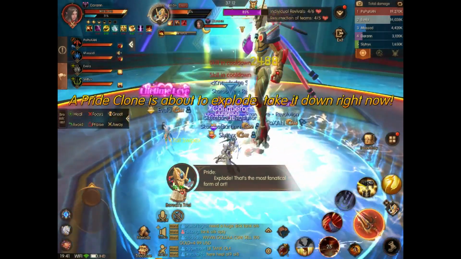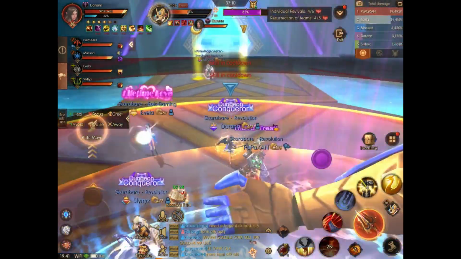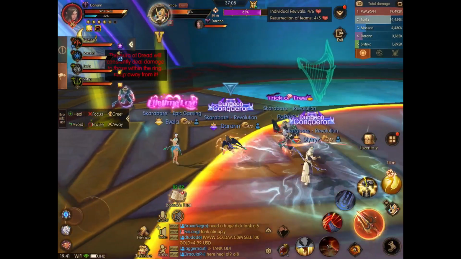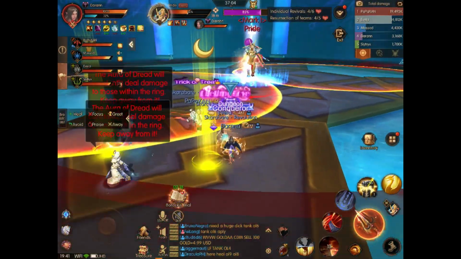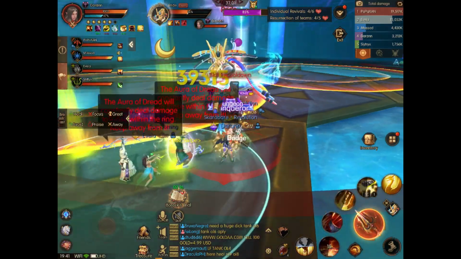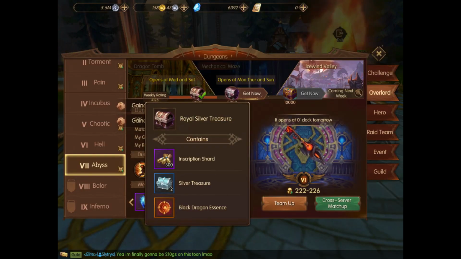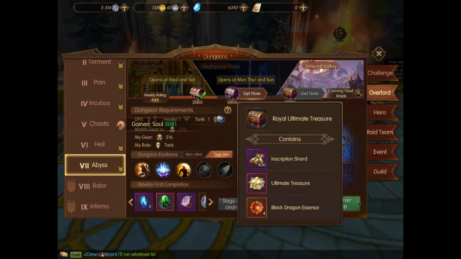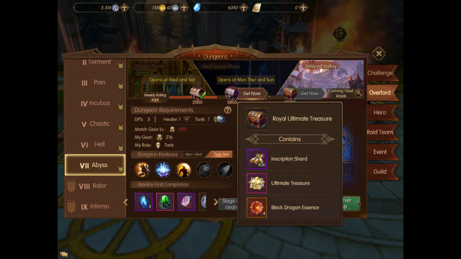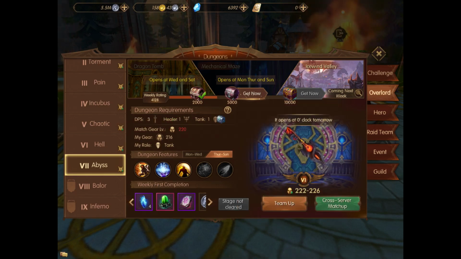Now, why are we doing all of this constantly, the Overlords? I know it's to get better gear, but it's not really about the gear. And this was something I just realized a little bit sooner. If you go into the Overlord menu, you can see that these chests give a huge amount of inscription scrolls. So definitely hit Overlord as many times as you can in a week so you can get these inscription scrolls. It doesn't have to be the top level, any will do.